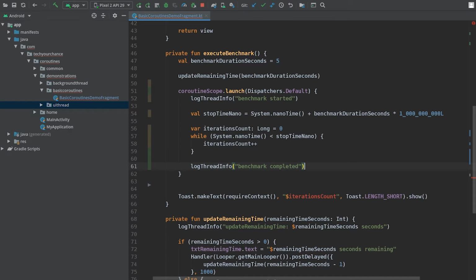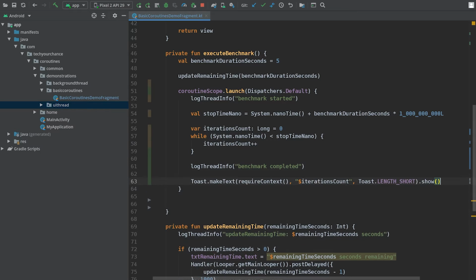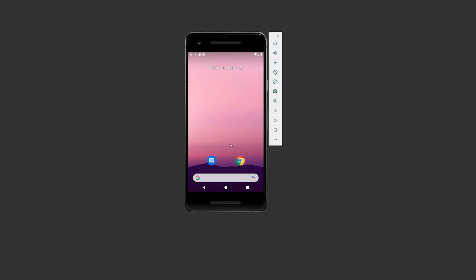And now I need to deal with this iterations count stuff. So just like before, just like I did with threads, I can just put it right here, and then let's run my application and see what's going on. Again, go to basic coroutines demo, click on the button, it's not stuck, I can see this countdown, but then boom, the application crashed.